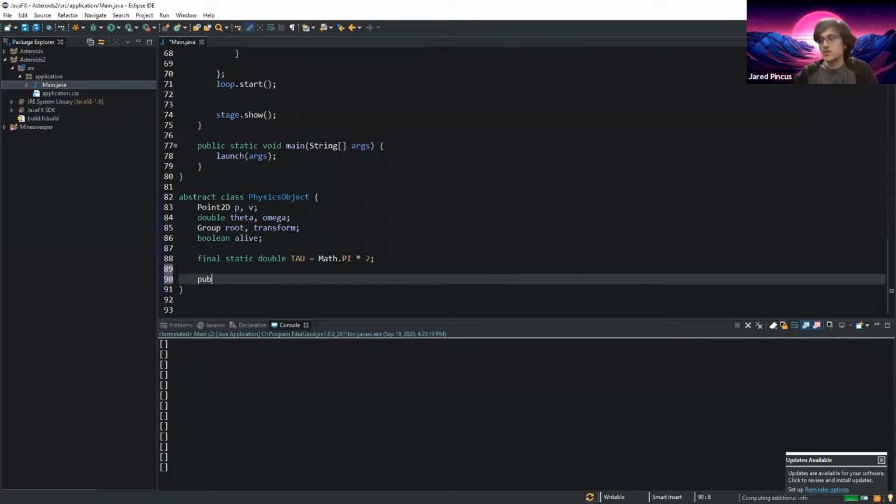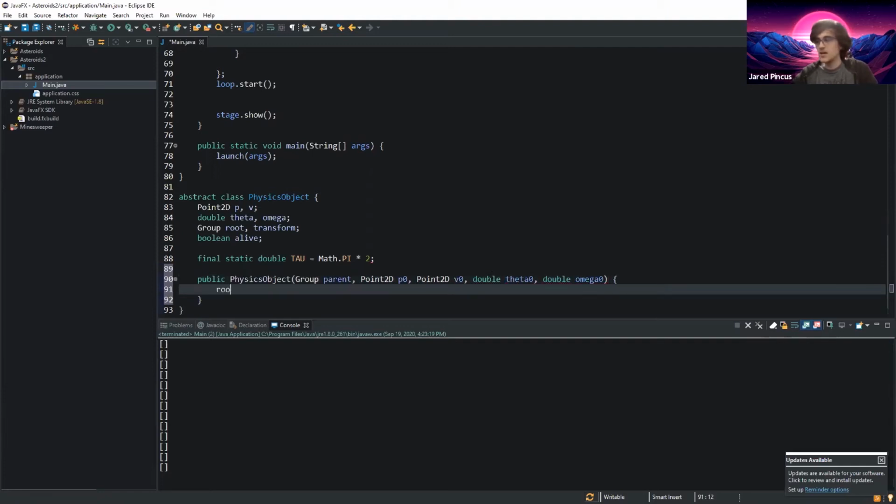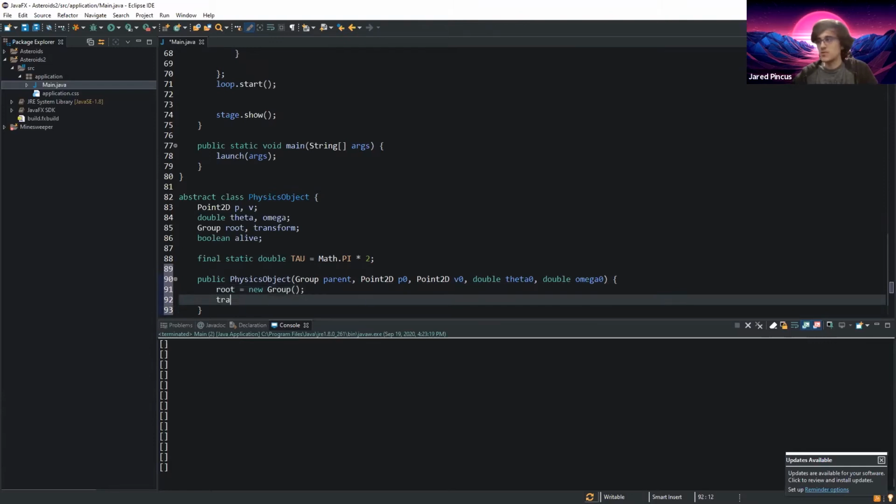And now we're going to make the constructor for physics object. We're going to get the parent group that we're going to add it to. We're going to get the initial position, the initial velocity, the initial angle, and the initial angular velocity. And we're going to say root is a new group, transform is a new group.